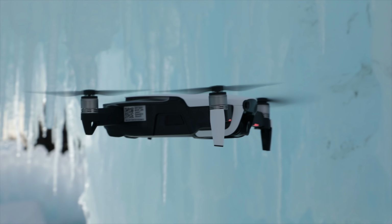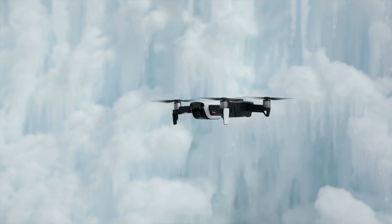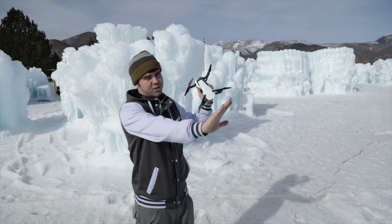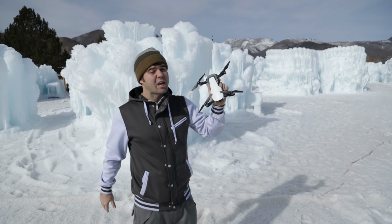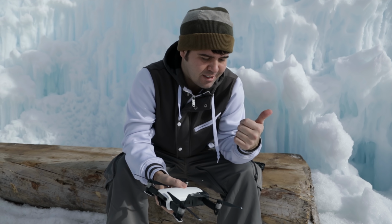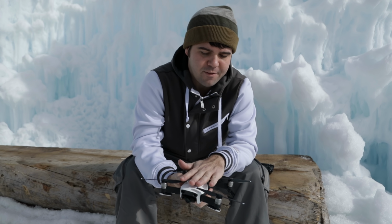We are going to be testing this and seeing what it is capable of doing. One big thing about the Mavic Air is they claim it has a follow ability where you can use hand gestures, just like this, to communicate with the drone. So the only drones that we actually own are the Inspire 2 and the Phantom 4 Pro. We've never dealt with the Mavics before.